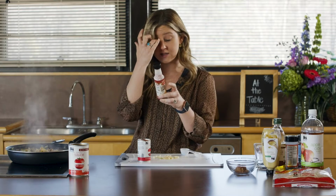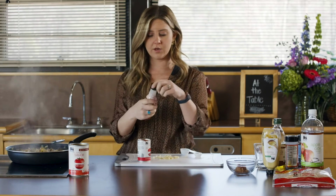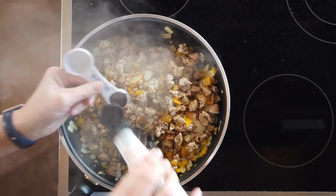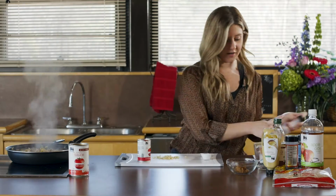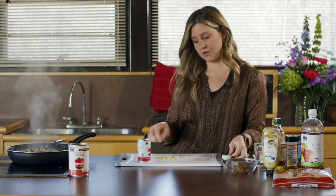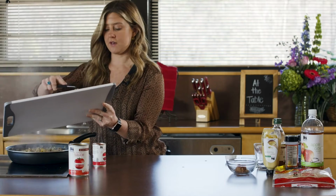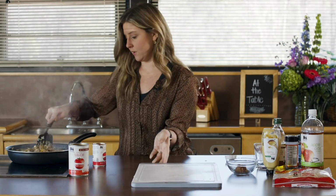It does say molasses and caramel color, but there is no sugar added because you're using such a little amount. So we're just using 1 teaspoon here. I have exactly 1 teaspoon. And I promise that makes all the difference in flavor. You can find this at your local grocery store. It's not difficult to find. So if you're hesitant to make this because of that, I promise you'll be able to find it really easily. And that's our garlic that we had cut up earlier.